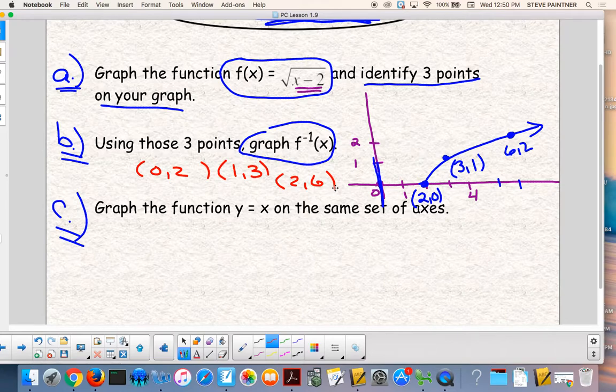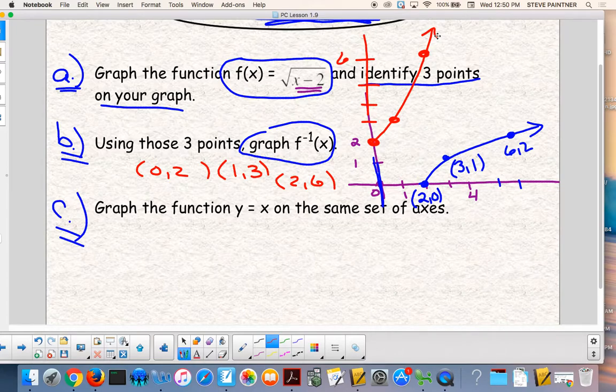That's why you don't really graph the inverse. You graph the function, then you reverse x and y, and then you just graph the inverse. So where is 0, 2? Up 2. Where's 1, 3? Right 1, up 3. Where's 2, 6? Right 2, up 4, 5, 6, I guess right here. So that'd be about here. There it goes. The inverse is mirrored over y. Yep, that's where we're going.